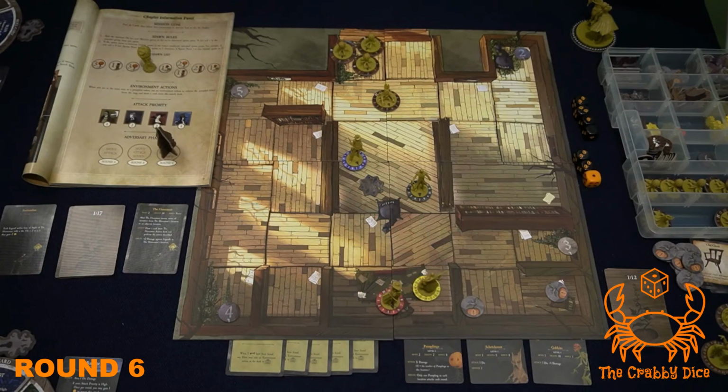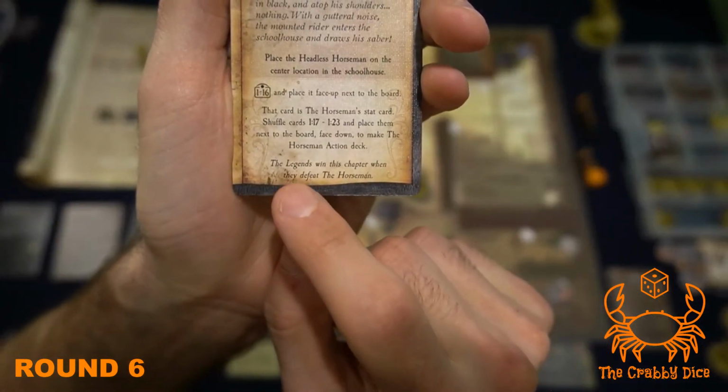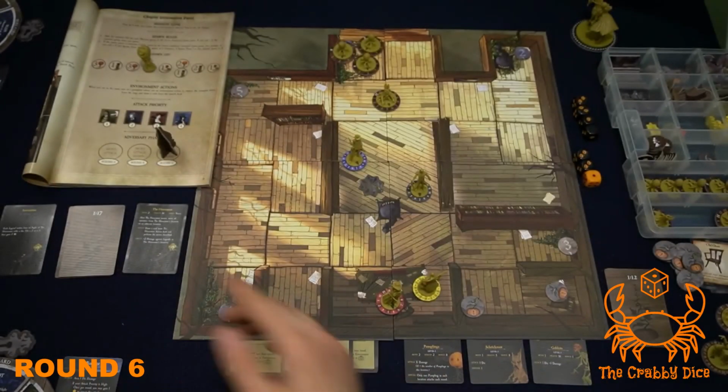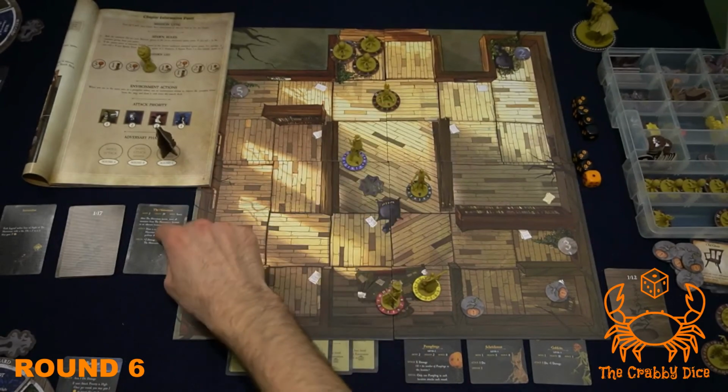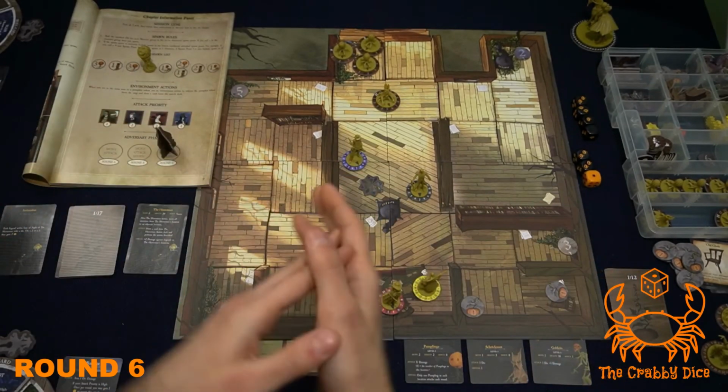All right, because remember that the whole goal is, let's go grab the card. The legends win this chapter when they defeat the horseman, which we just did. All right, by the way, he didn't have armor, so it was straight up damage. You've got to look at the card for that. All right, there you go, we're done. The AI is going to do a turn, we finish right away.